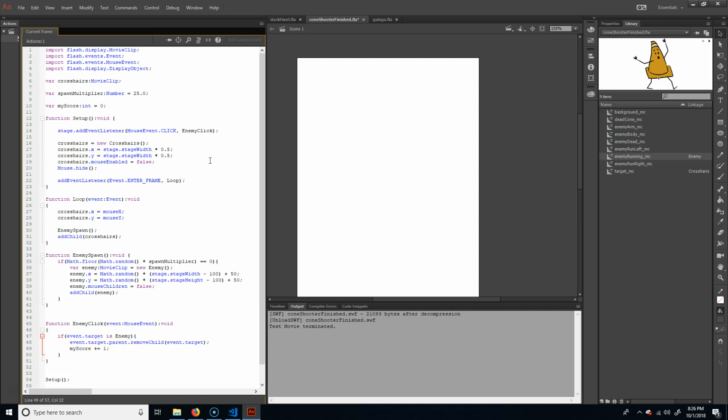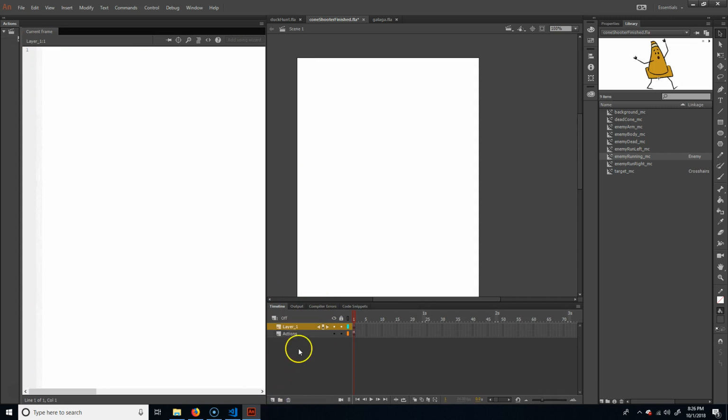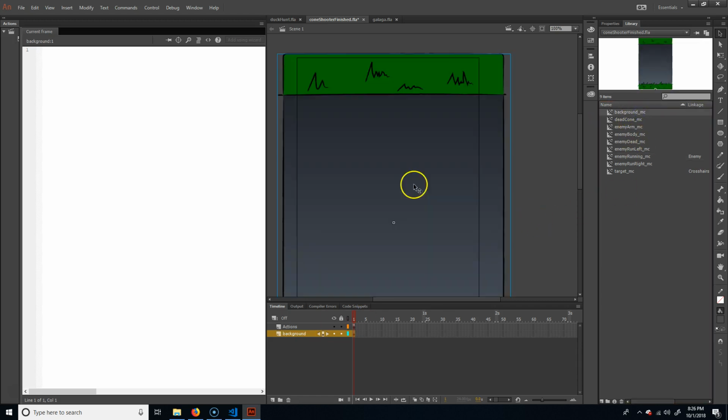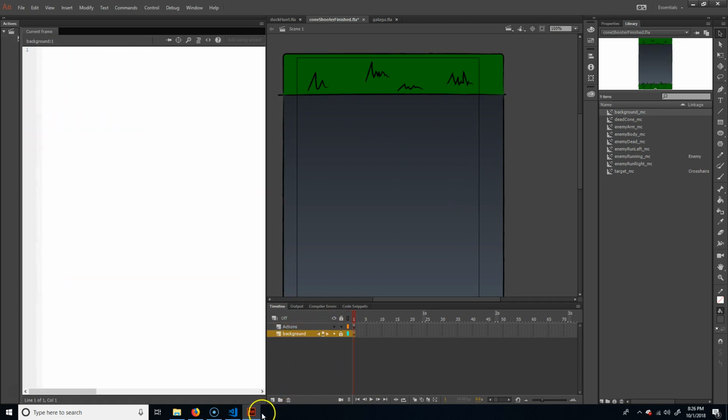Now the other thing I'm going to need is a way to display my score here. Well, I must have deleted that layer too. I was having a lot of problems getting this to work. So let me put my background in there. Where are you, background? Pop that in there. Okay, that's acceptable. Let's go back to actions. All right. I'm going to lock that. I'm going to make a new layer above background, and we're just going to call it text.